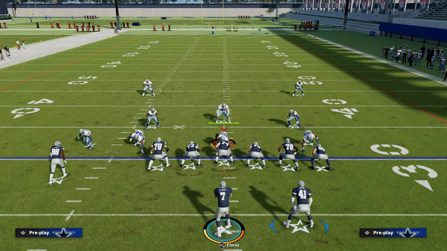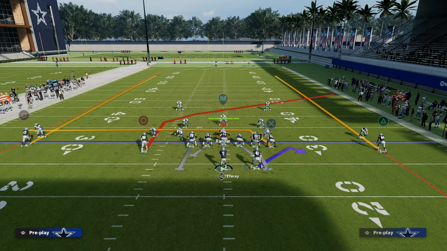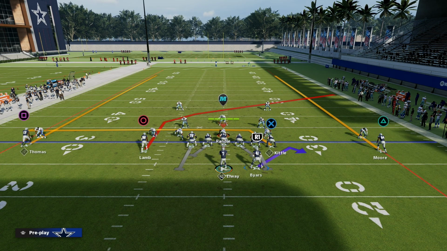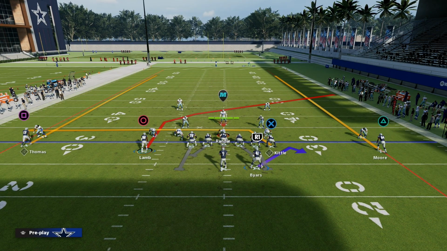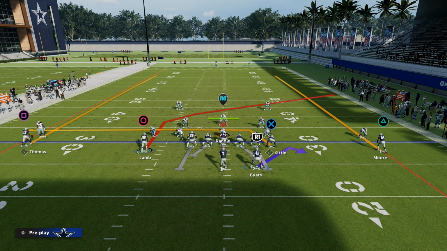So just for simplicity, we're going to put both of these receivers on streak routes because we're going to focus in on this concept. Now, the way that you're going to read the concept is we're going to look first to that left side, and we're going to ask the question, can we throw the bomb? Can we throw the streak or the fade or the vertical or whatever it is? Then we're going to quickly progress to this post and say, does the defender carry the post route? Does he carry the dig route? If he does, then we're going to look to this underneath drag. If he doesn't, then we're going to obviously look to the post route.